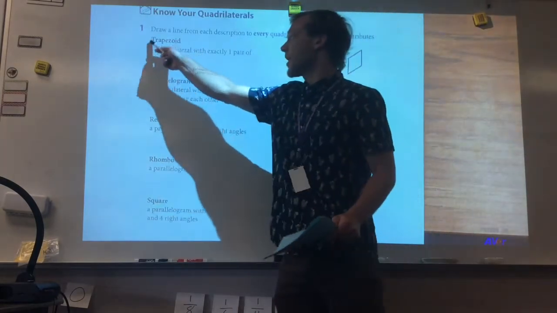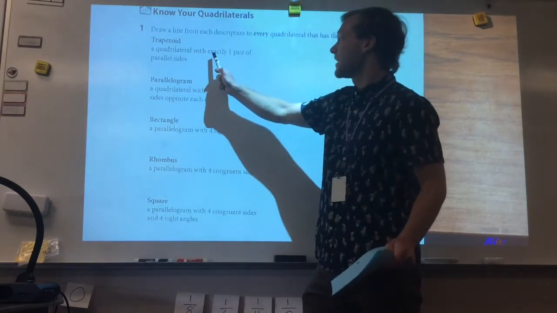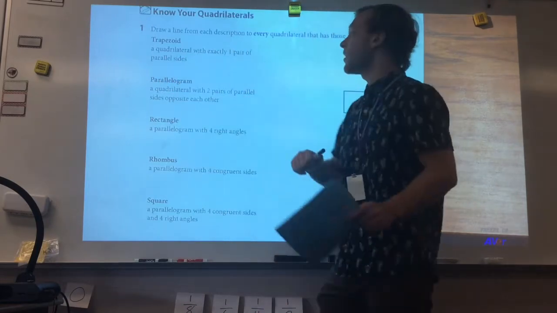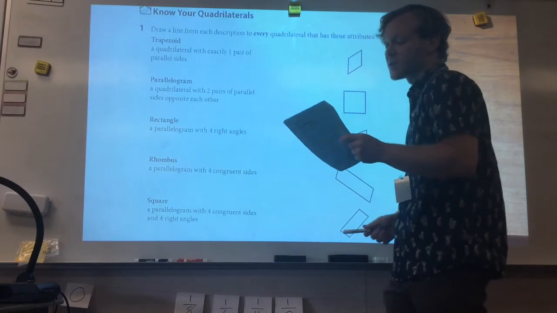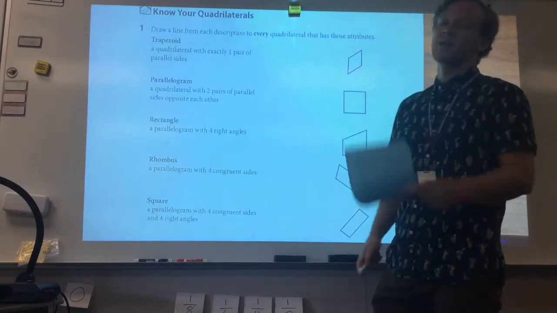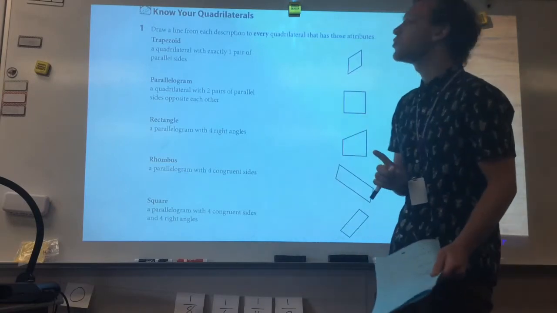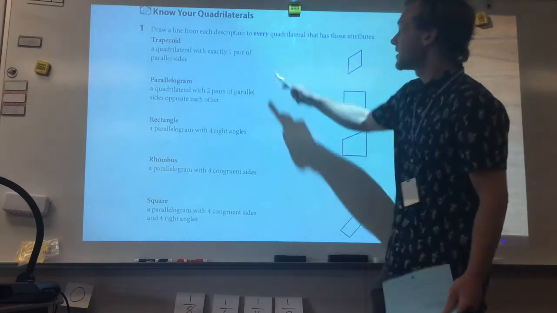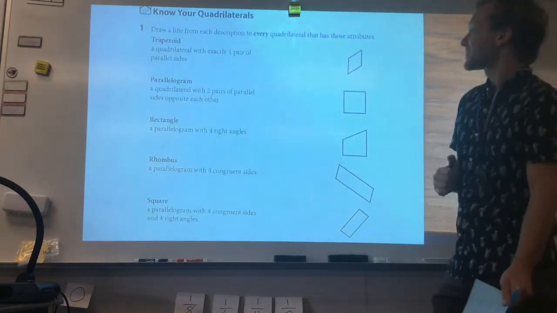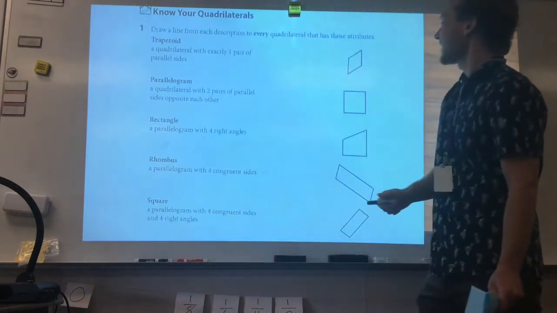So, for a trapezoid, remember, a trapezoid is a quadrilateral with exactly one pair of parallel sides. No more, no less. Un trapecio es un cuadrilátero con exactamente un par de lados paralelos. No más, no menos. Just one. Solo uno, okay? So let's look and see which shapes we can match up with that description. Let's look at these shapes and see which shapes have exactly one pair of parallel sides, okay?